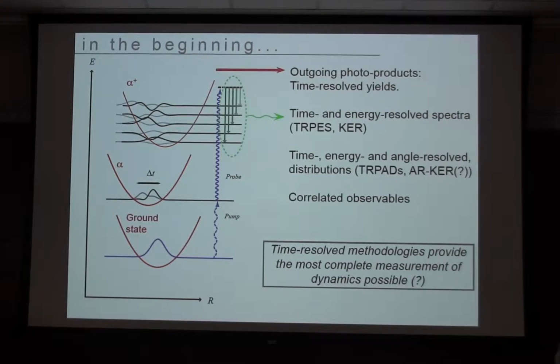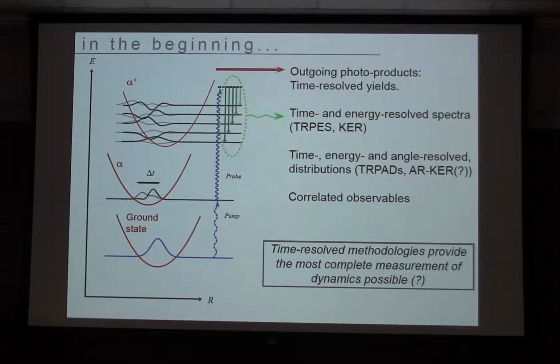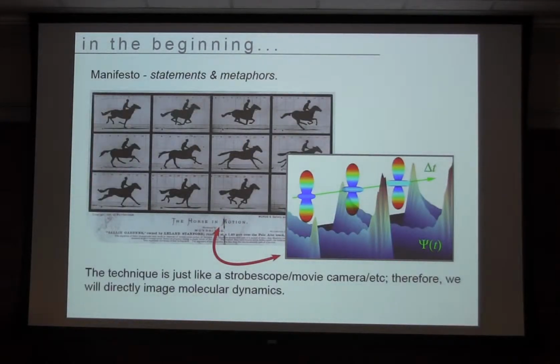So we're normally interested in our lab in thinking about larger systems, things we've talked about so far, thinking about molecular dynamics. And so we have just a regular kind of pump-probe scheme here. We're going to pump up, prepare some excited state, there's going to be some dynamics, and then we want to probe that in some way. And this probe really could be anything, but I'm specifically going to be talking about photoionization. And so we'll be thinking about time-resolved photoelectron spectroscopy, time-resolved ion emission spectroscopy, angular distributions. We can think about correlated observables in the case where we make multi-dimensional measurements. So there's various possibilities there.